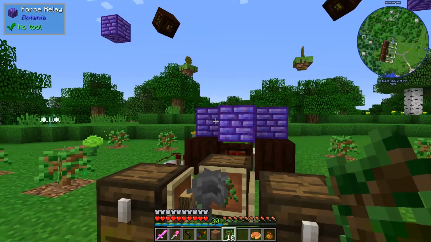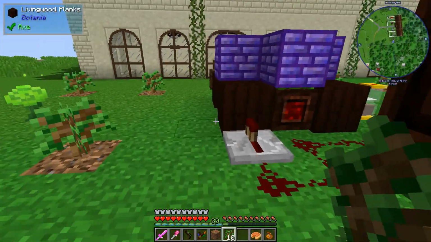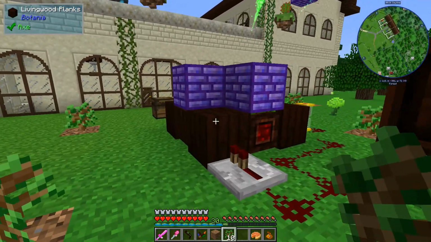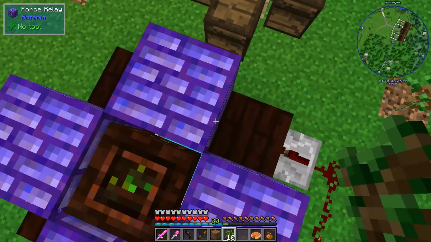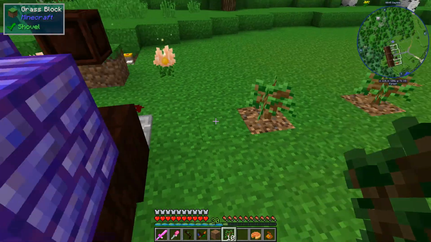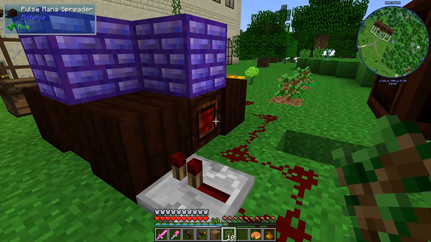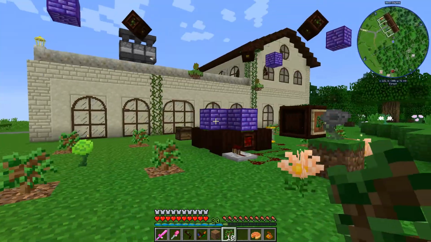I did make a few adjustments. I moved the rain and carpus back. Now, when the bore lens breaks things with the warp lens on it, it actually brings the blocks back here. Since it's these mana spreaders that's actually breaking the blocks, that's where the blocks end up dropping. So we want to keep our rain and carpuses away from those mana spreaders. Otherwise, they're going to pick up wood and place it on the coarse dirt, and we don't want that, of course.